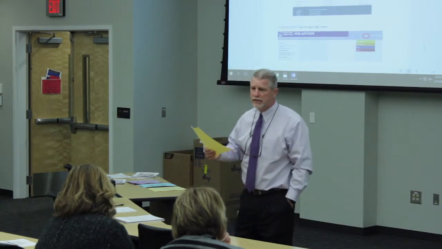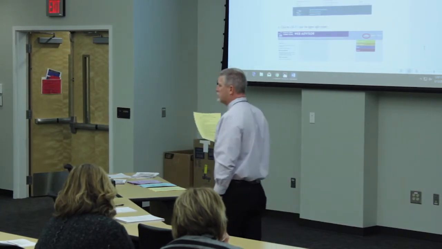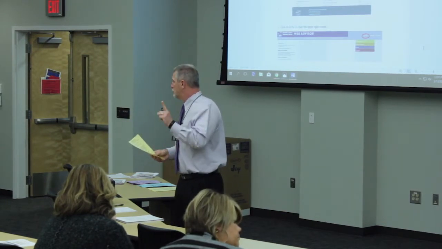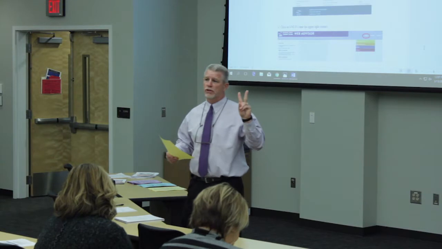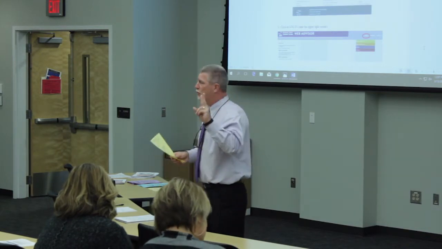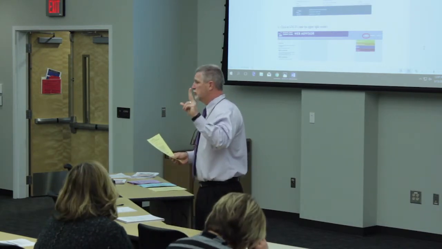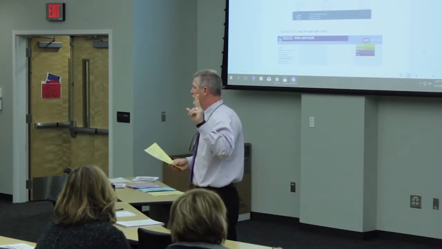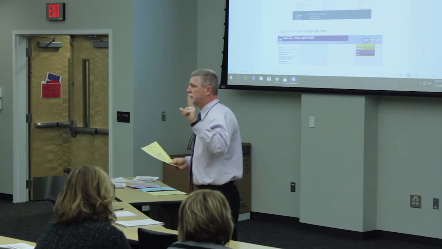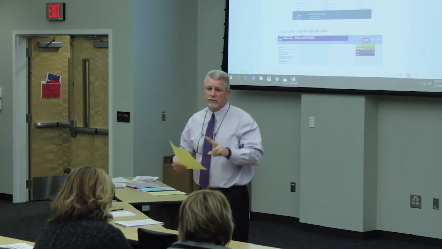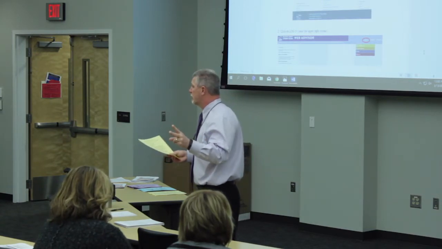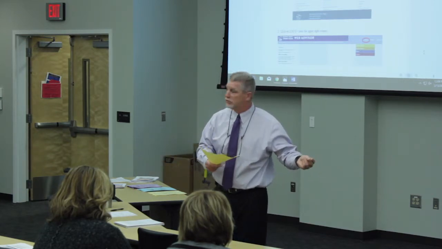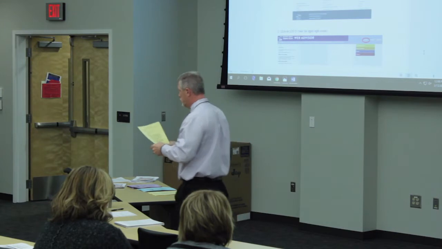And I say this to you because schools all across the state and across the country are dealing with this issue. R2T4 and student enrollment reporting are the two number one most common findings that auditors have across the state and across the country. So when they got us for these two things, they looked at us and said, this is the same thing we find just almost everywhere we go. So it wasn't that we were doing anything really bad, it just we were not doing it as well as we needed to do it.